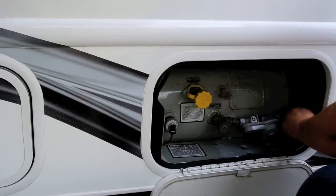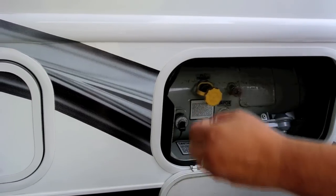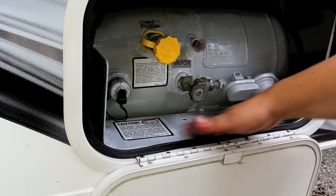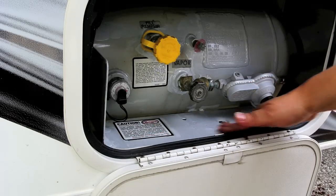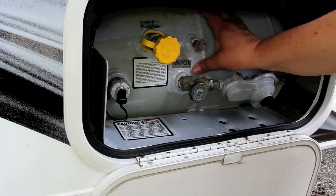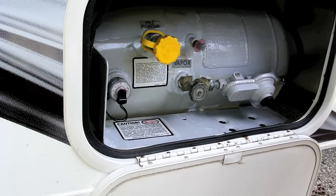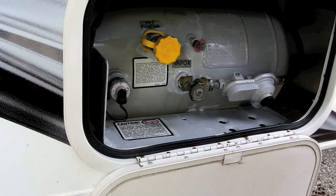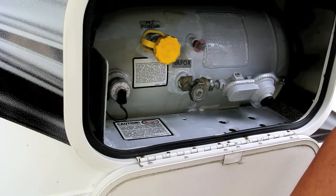After mixing up the paint to a pretty good close approximation, I painted all the rust spots. The next day, everything is all nice and dry. This paint job — maybe it's not a perfect color match, but it's not too bad and it's close enough. Certainly better than having the corrosion on there.